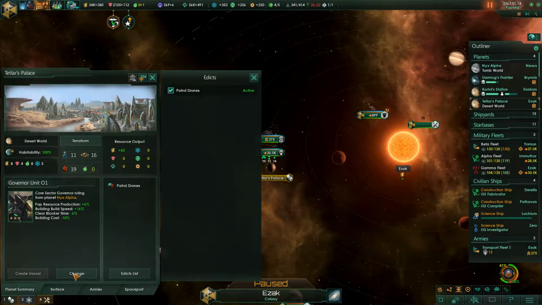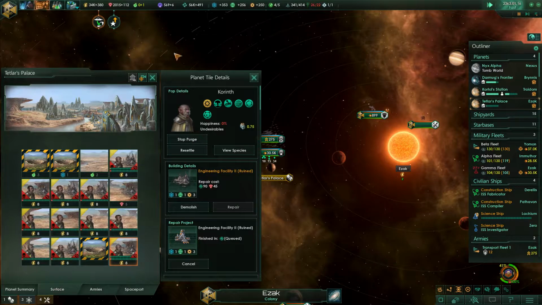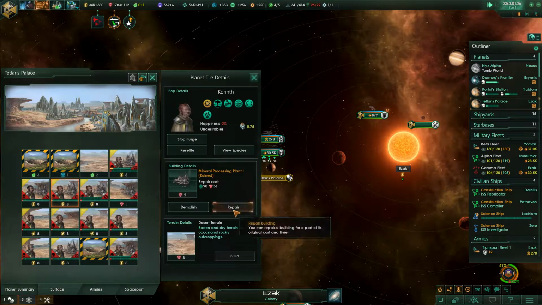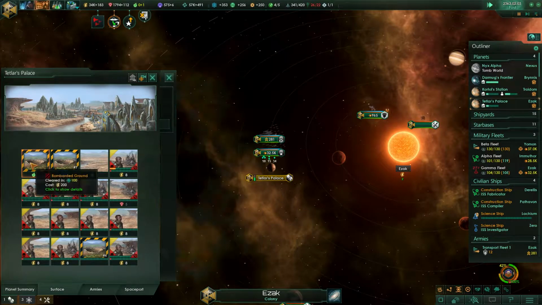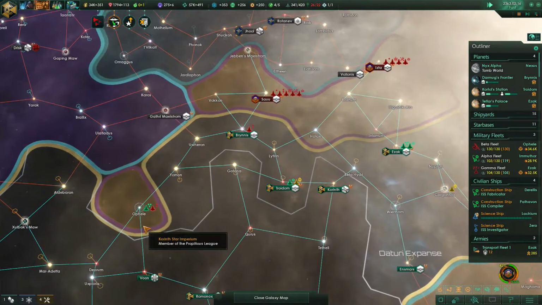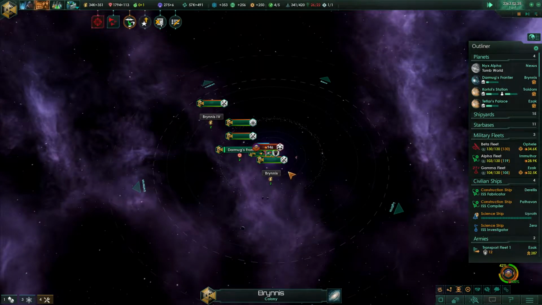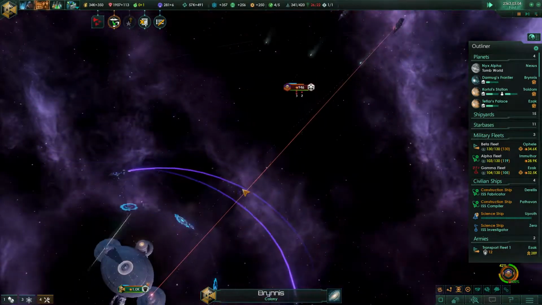Let's suppress the unrest. That's another good thing. We have so much influence. We're definitely putting it to good use. Clean up all that mess we've created. What's that? Capacity overload. Let's refresh that. I think they just bit off more than they can chew on that fort.